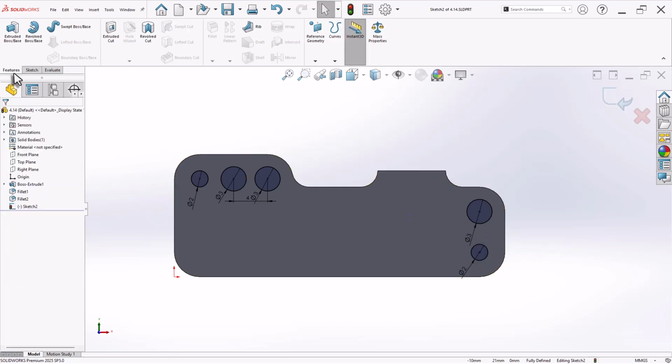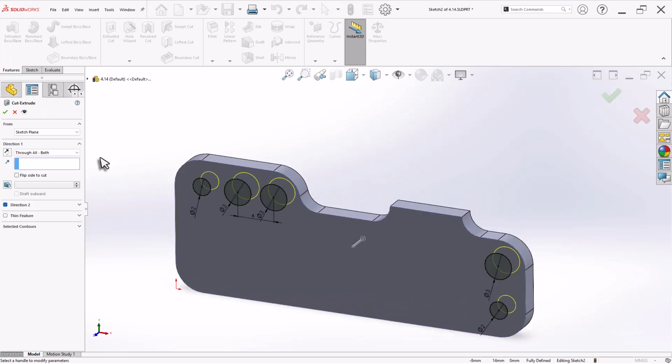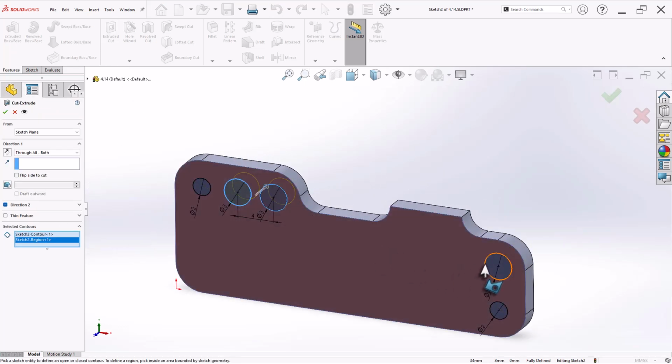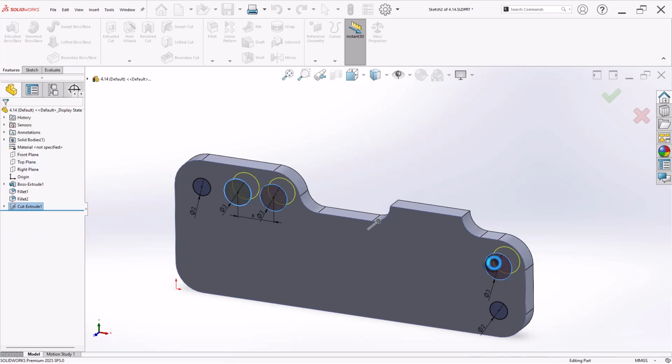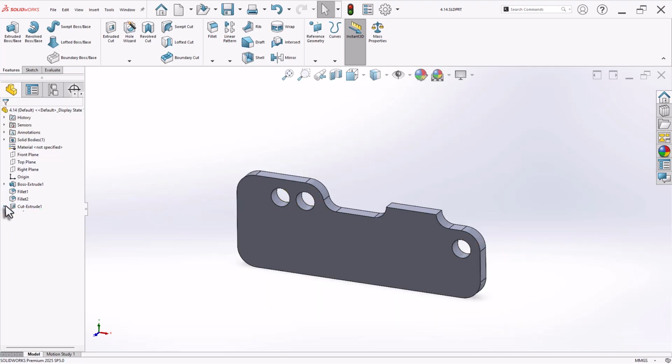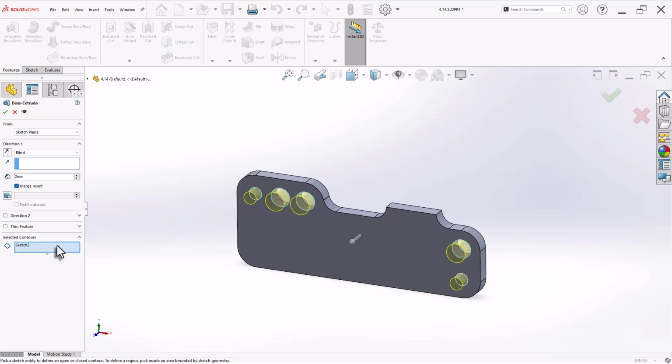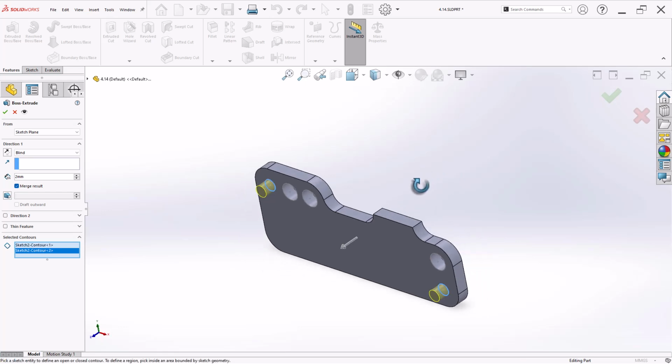Now let's first create the extrude cut. This circle, this circle, and this circle, and right click. Now let's use the same sketch and extrude this time. I will use this, and for the height it is given as 4.